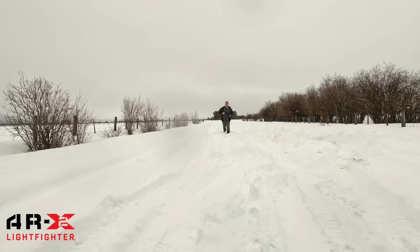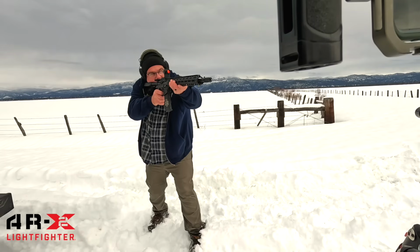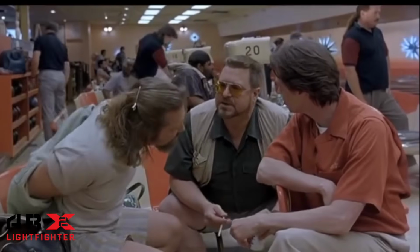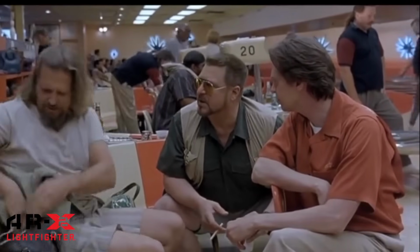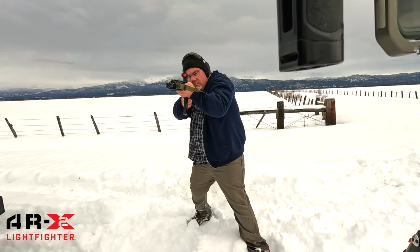Now, X2 didn't pay me to review their rifle. They didn't give me a free rifle. I had to drive down the mountain and borrow this from a secret agent. Also, dude, Chinaman is not the preferred nomenclature. Well, who knows? He's so secret, maybe he is a secret Asian agent.